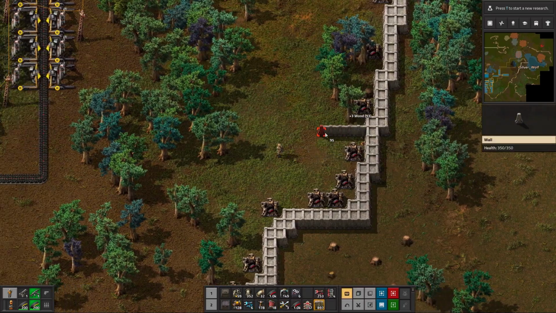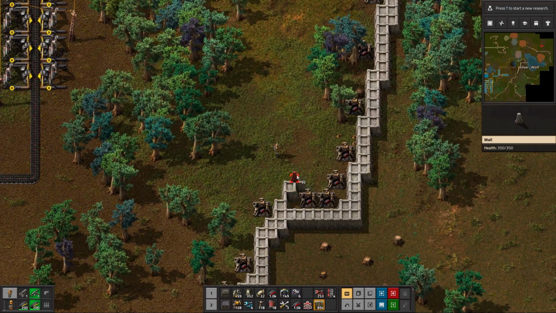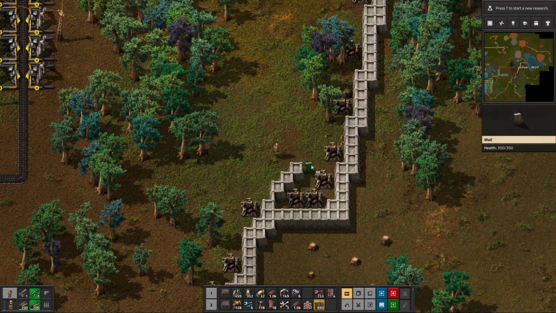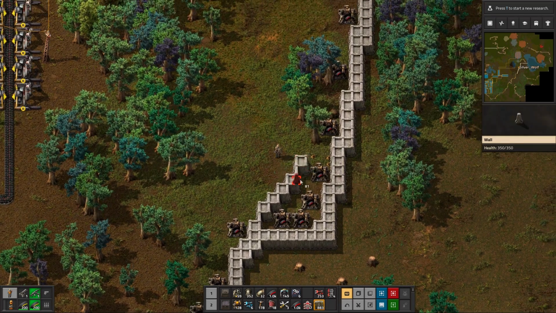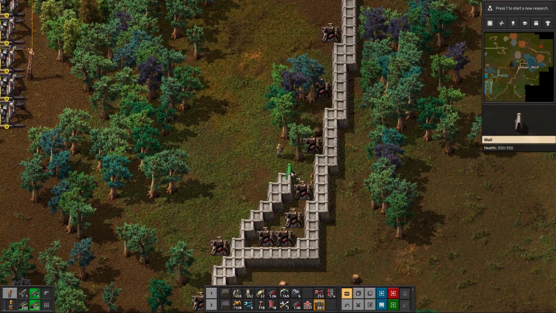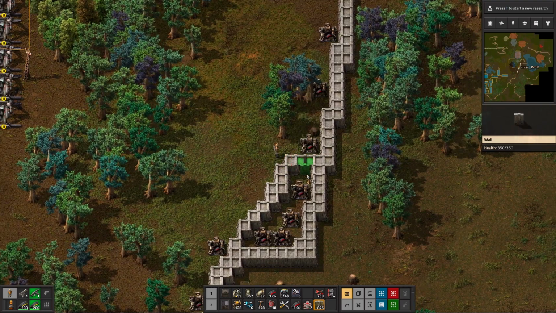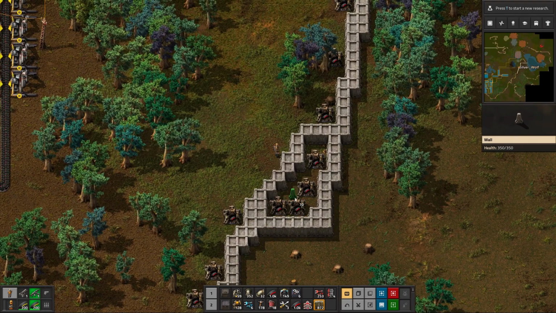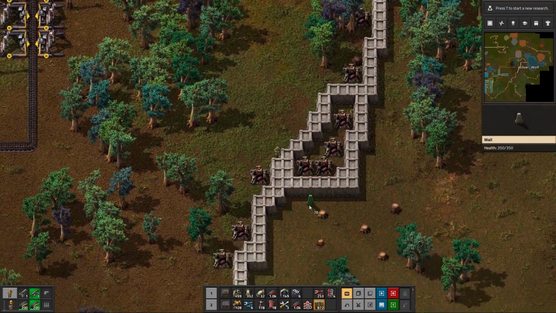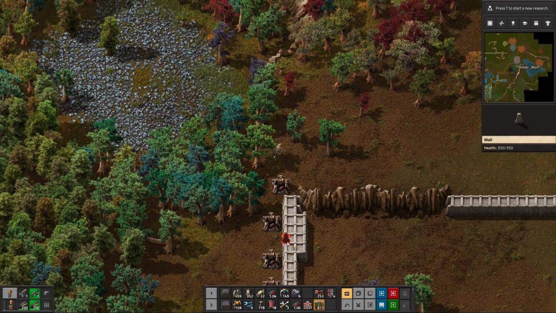Maybe you can just sort of... No, because you can't really do diagonals in Factorio. It doesn't really work that way. Not cleanly, anyway. Like, I can do that sort of thing. Yeah, I'll just leave those as is, actually. It's good enough. Alright, so I'll need to put some ammo in there soon.